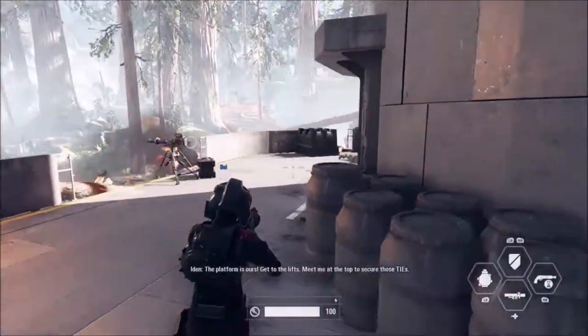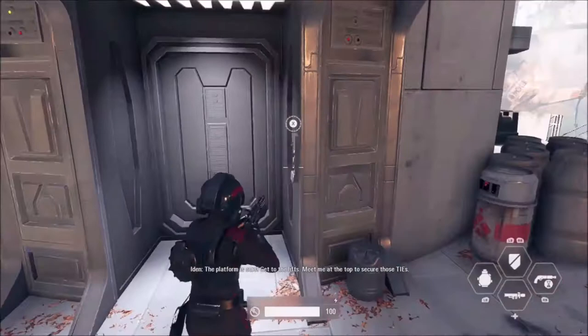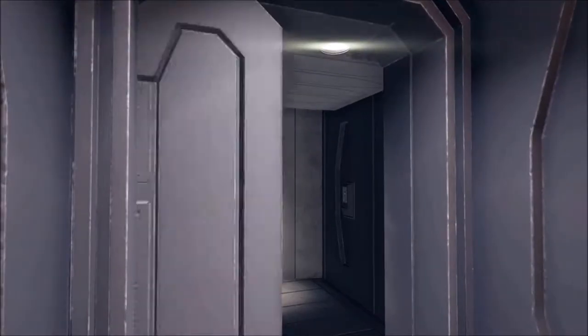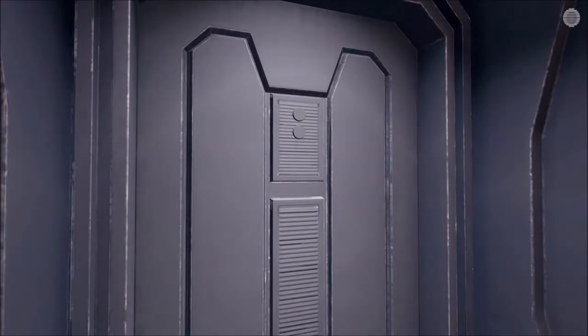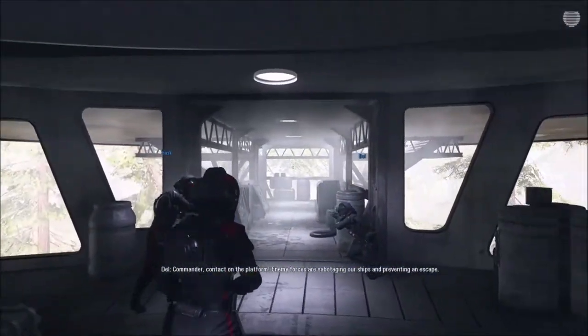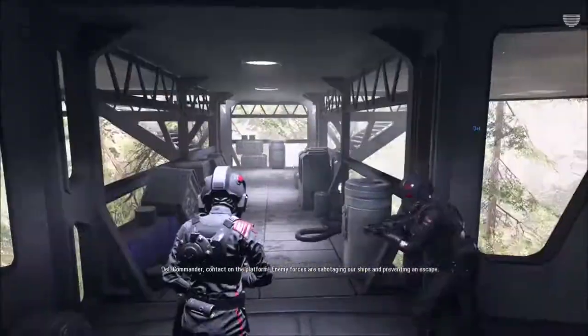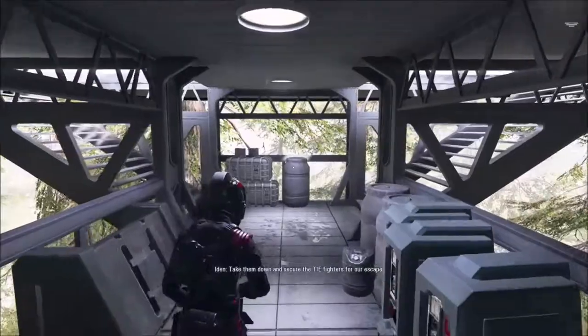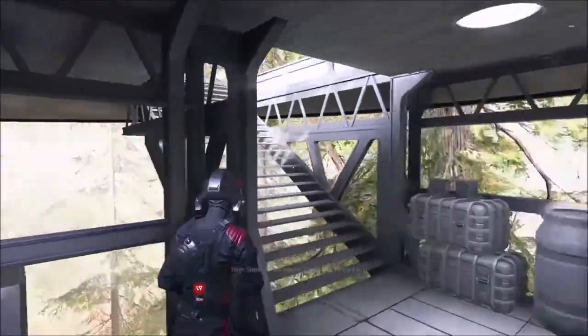The platform is ours. Get to the lift. Meet me at the top to secure those ties. Get the lift. Yes, Mom. Copy. Commander, contact on the platform. Sabotaging our ships and preventing an escape. And our ships are being sabotaged. Take them down and secure the TIE fighters for our escape.